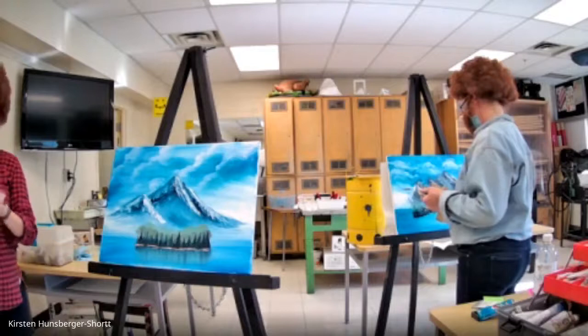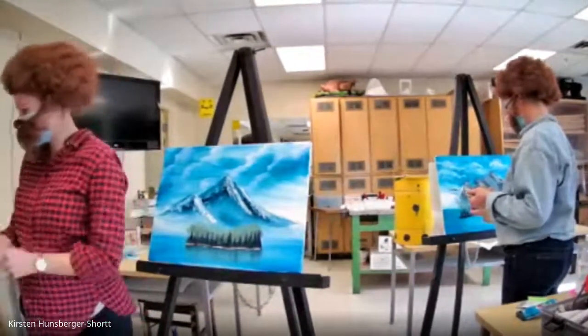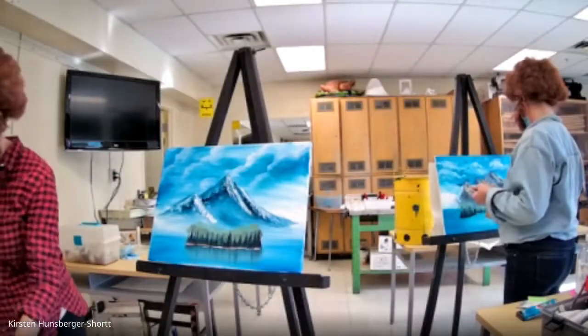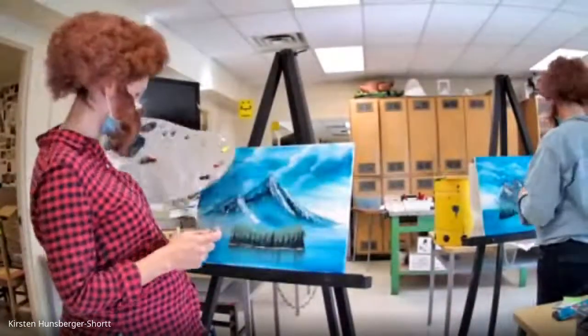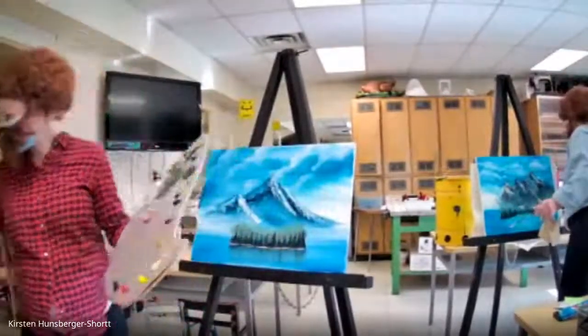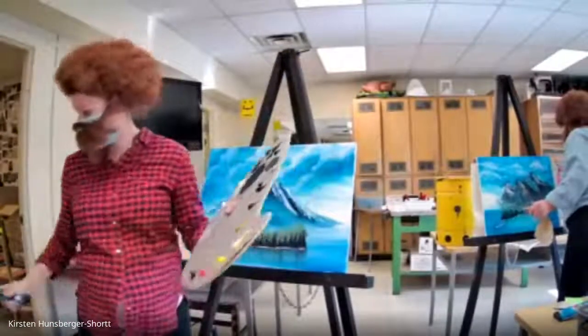All right, I'm going to clean off my knife so I can use it to mix some color for some more evergreen trees. We're going to use a bigger brush for our evergreens. Our last evergreens we used the fan brush. This time we're going to use a nice big brush and get it nice and thin at the tip. I'm going to show you that technique.